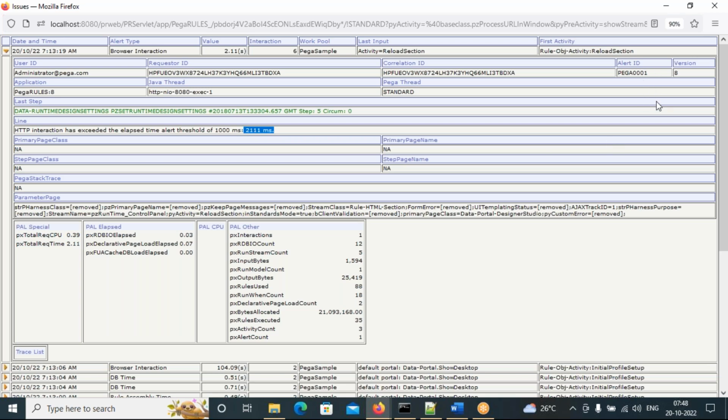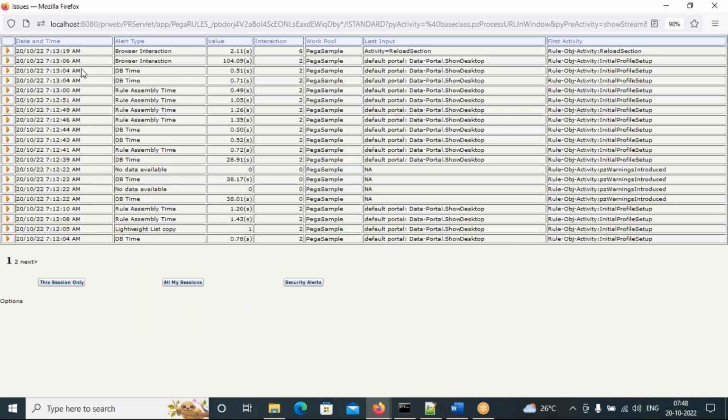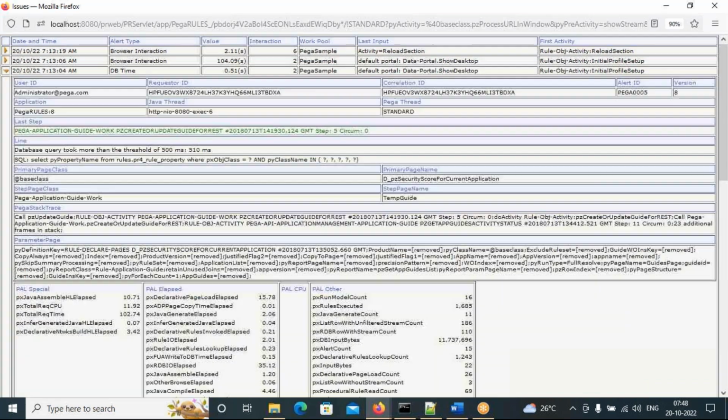PEGA 0002, 3, 5, 8 till 100, but do you want to remember all of them? No, it's not required. Mainly 5 IDs we need to remember: PEGA 0001 and PEGA 0005, DB time, DB delay. The query took more time than the threshold.